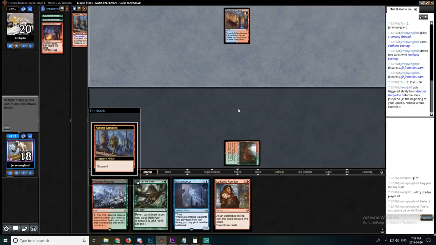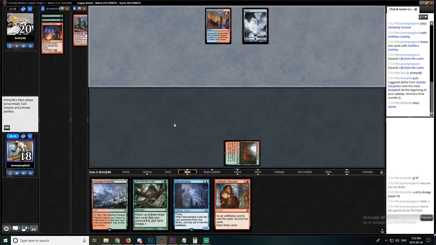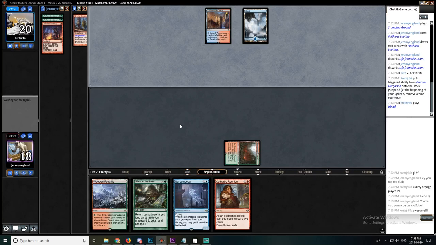We're getting called a dirty Dredge player, and it's fair. Entirely fair. We drew really lucky on this multi-5 as well. Like, to dredge this, maybe we hit like a Stinkweed Imp or something. We're guaranteed to at least have three dredges on this Cathartic. I'm really confused.